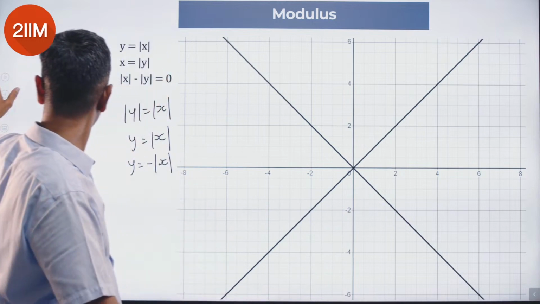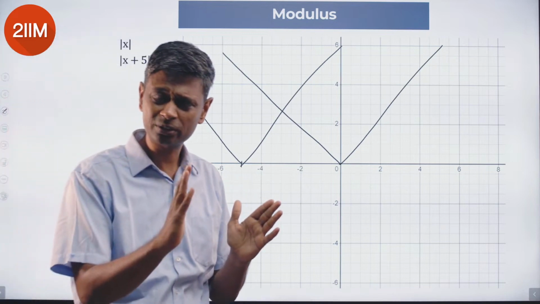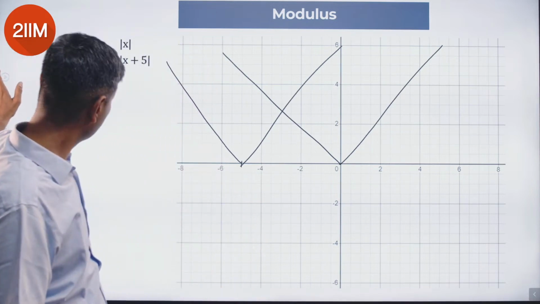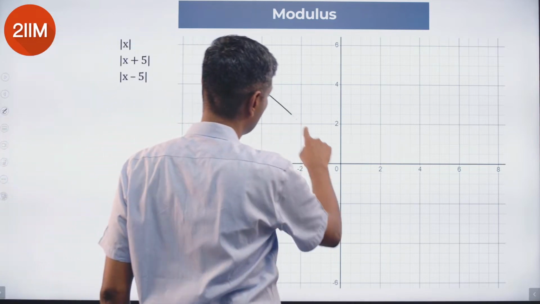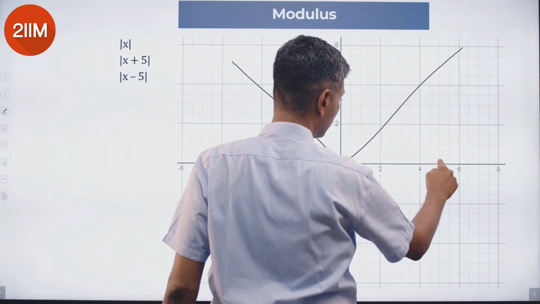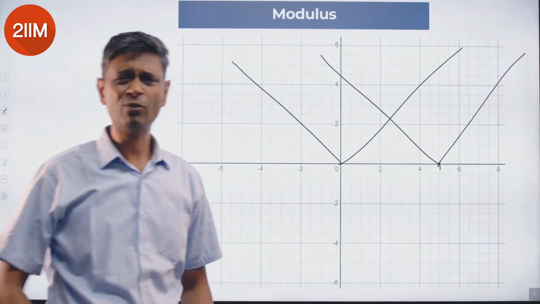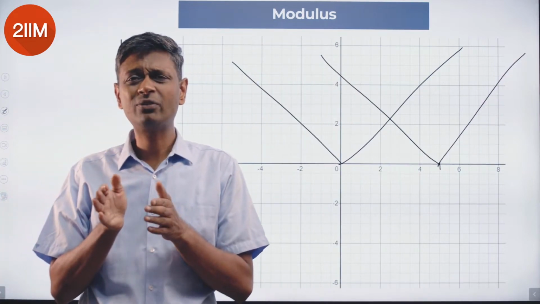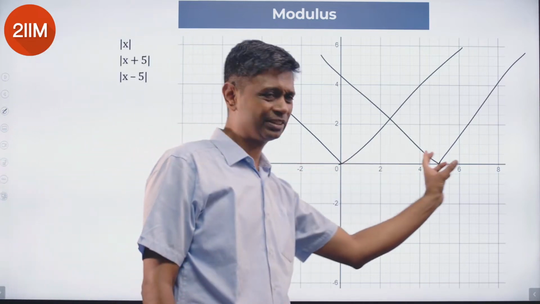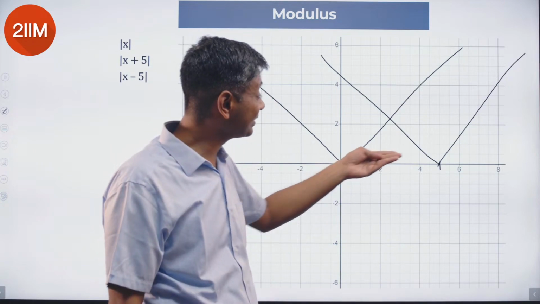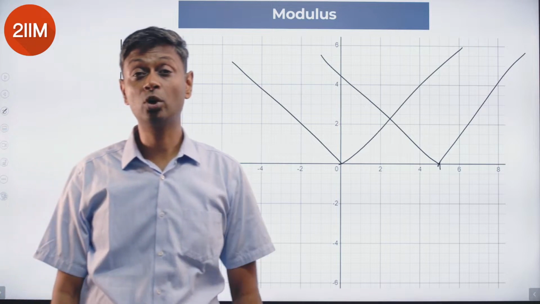Lovely. I'm going to go here. Mod x is this. Modulus of x plus 5 is the shift. Nice, brilliant. Modulus of x minus 5 is mod x. X minus 5. I have y equal to f of x. Y equal to f of x minus 5. Take this graph, shift it to the right by 5 units. Take this, shift it like this by 5 units. So when x is 5, y will go to 0. Modulus of x minus 5. 5 minus 5 is 0. Modulus of 0 is 0.